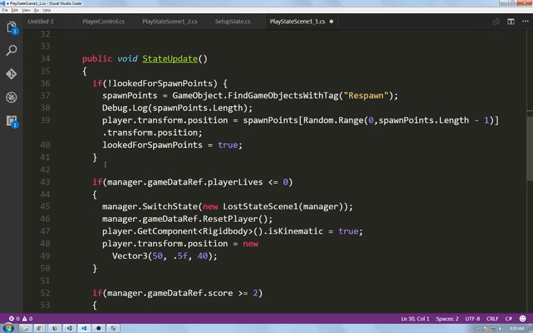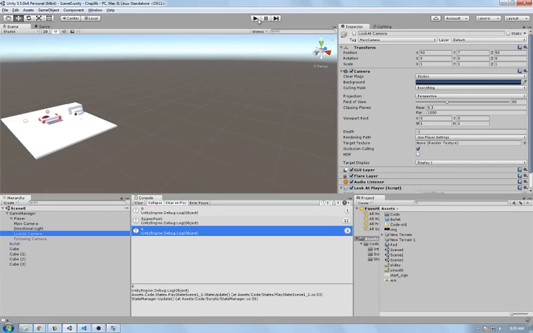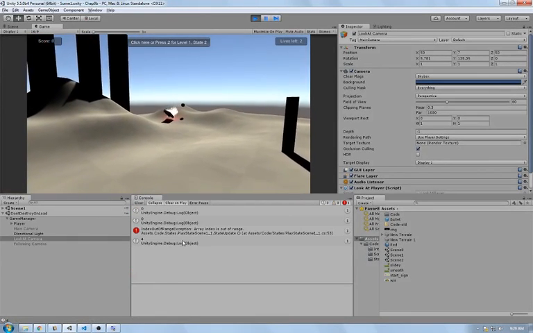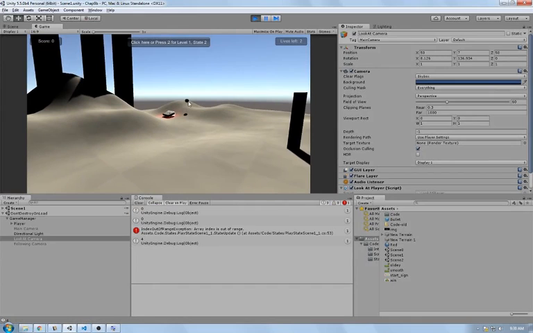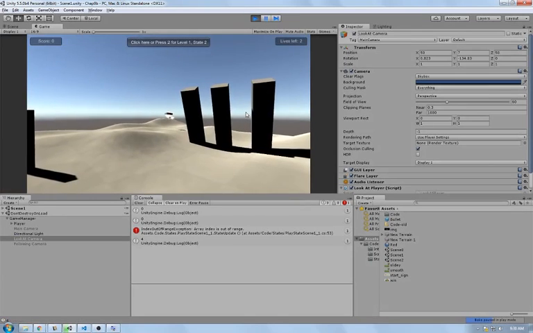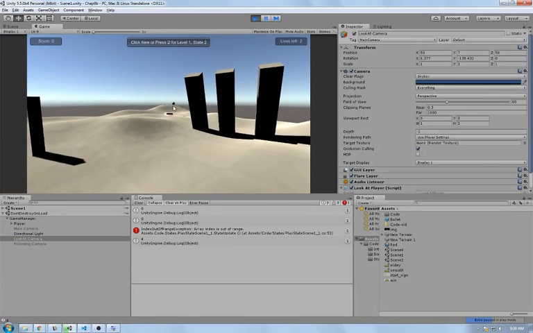Still getting an index out of range. Really? Well, let me make sure my code works first. Oh, it spawned from the right spot, though. So maybe it's checking. Yeah, and it's spawning from a different spawn point.